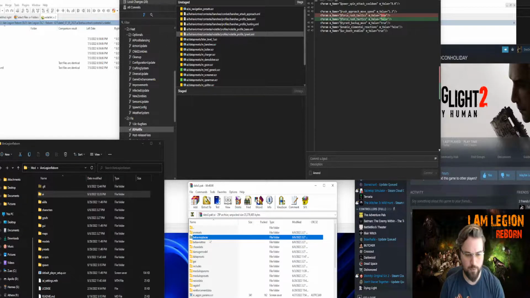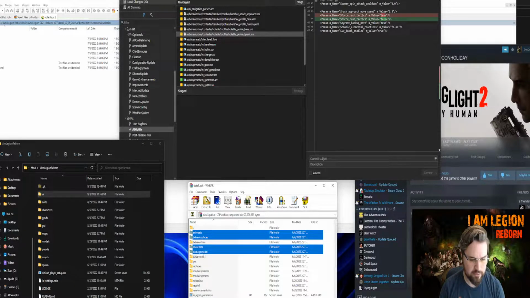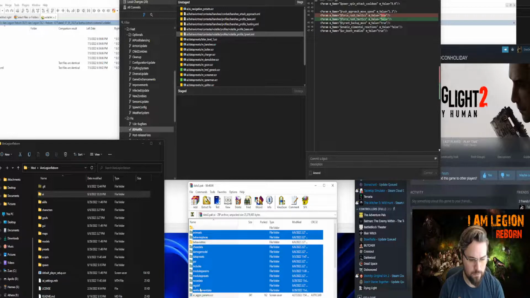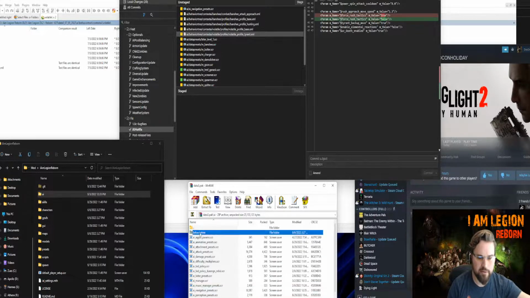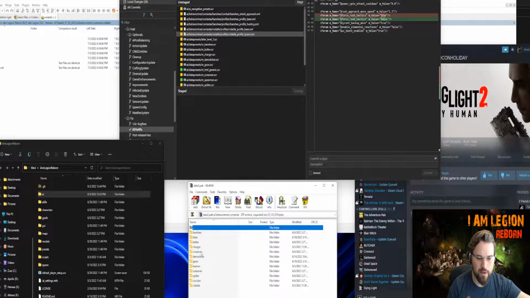So let's get rid of some key features here, that way we can leave the behavior tree. Now, the behavior tree could be because of the common folder.